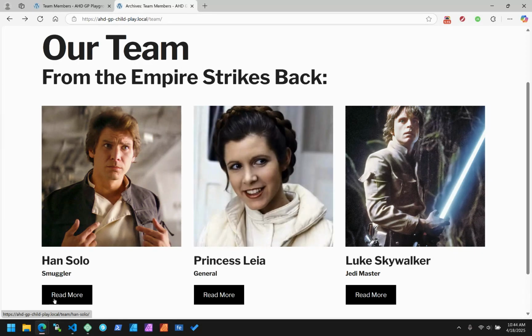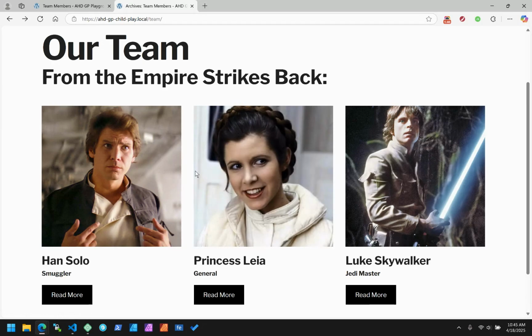on its own. You only get the cues, or clues rather, to what it's for based on the context of where it is in relation to the name of the person, the photo, and that kind of thing. So I know if I click on this, I get the clue that it's going to take me to Han Solo's bio. This one will take me to Princess Leia's, and this one to Luke Skywalker's.